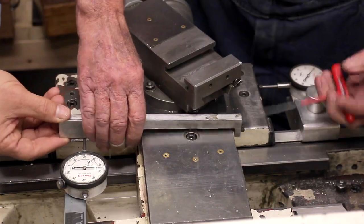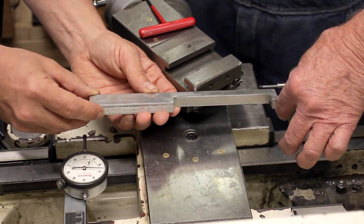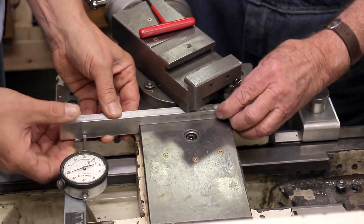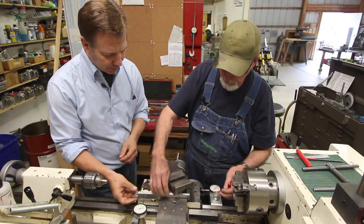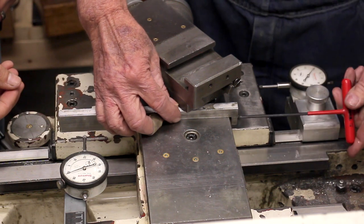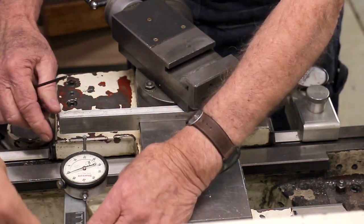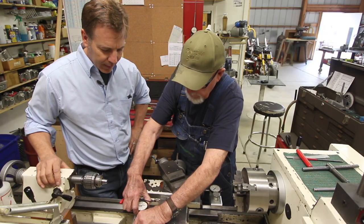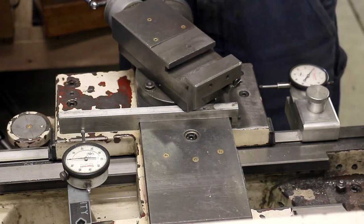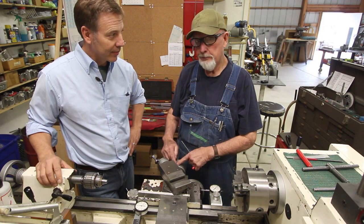The aluminum piece is milled to the dimension of the cross slide, with a set screw to lock it in place. It's dimensioned so it fits underneath the compound to maximize available room. You lock it to the cross slide with an Allen wrench, get it nice and square, then lock it down. It uses a mag base — with a little paint sanded off so the magnet grips — to set your zero reference. When you come out of your thread and come back down, you can always return to zero to correspond with your dial.